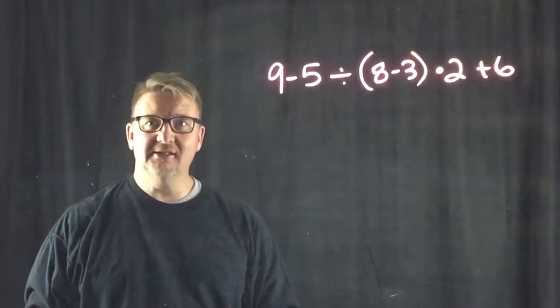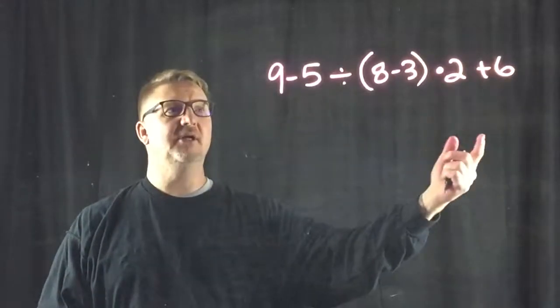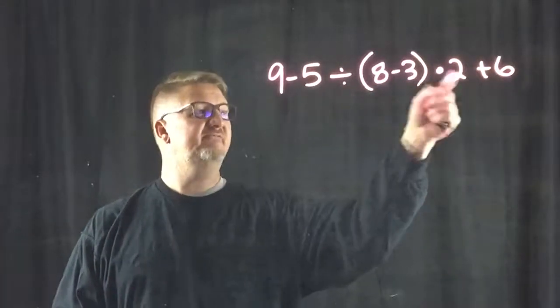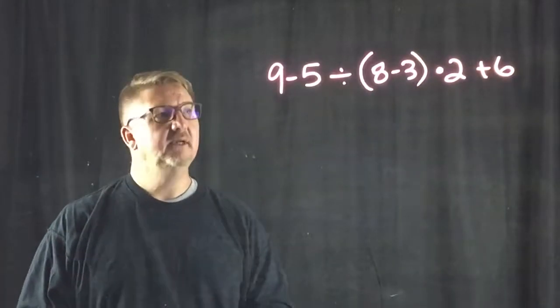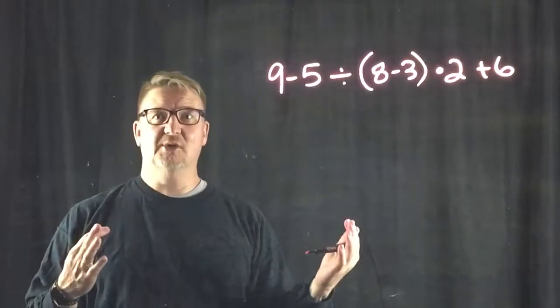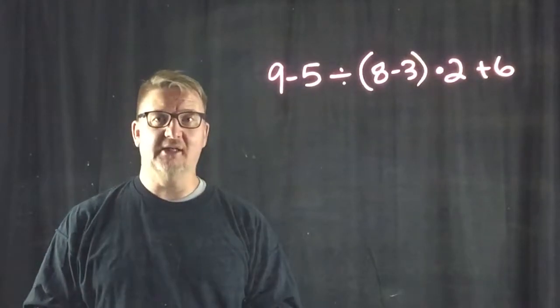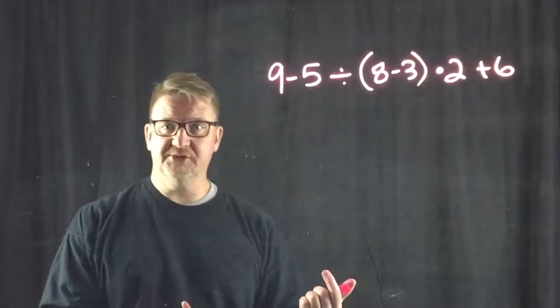Okay, here's our final example. And this is a bit of a doozy, okay? It's longer. We got several operations. We got 1, 2, 3, 4, 5 operations in this problem. All right, so if you just looked at this problem, you might say, oh my gosh, this is way too much work, okay? But using PEMDAS, we can break it down and we can make it a lot easier, okay? So let's follow the steps.